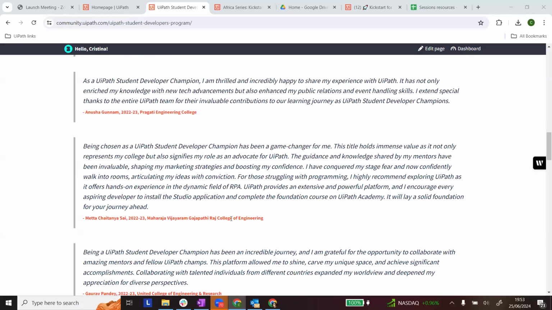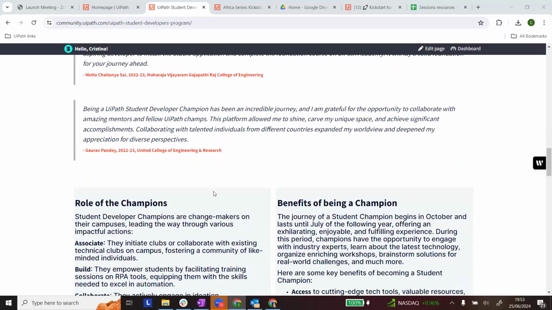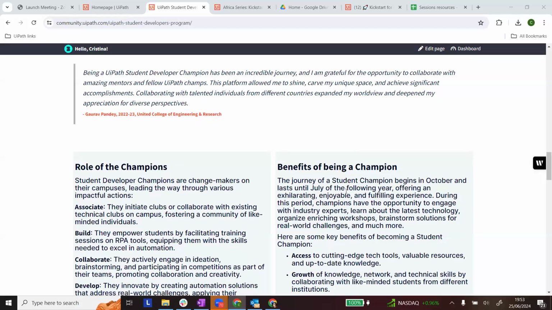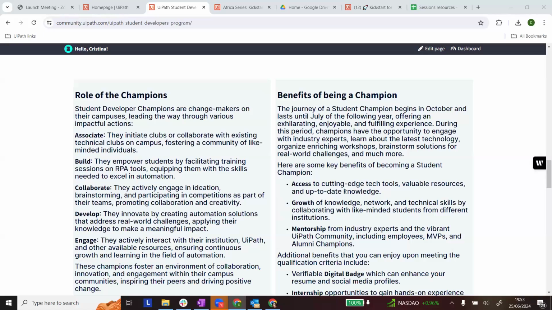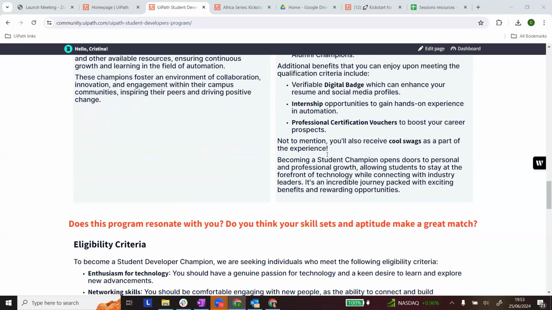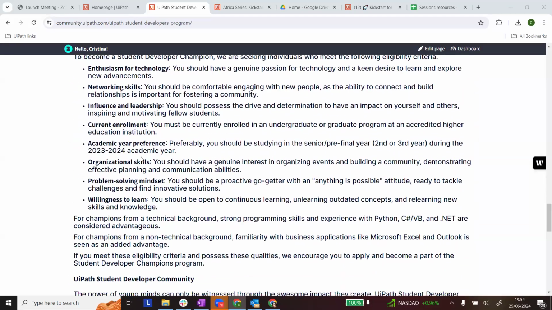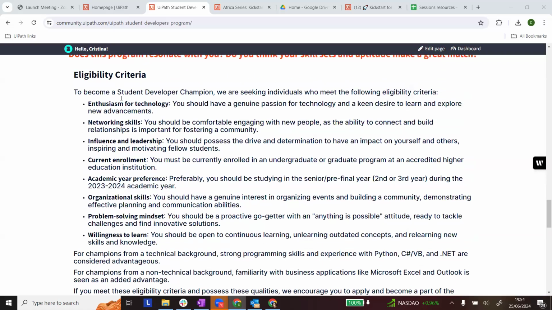If you go through these testimonials and see what motivations they had to walk this path and become community leaders within their universities, you will find out a lot more about this program, because it always helps to hear directly from someone who actually did the program. Then you will find the role and the benefits, and also the eligibility criteria.